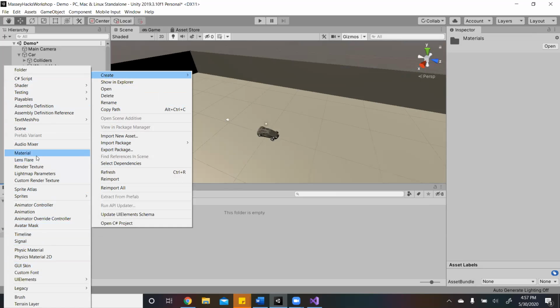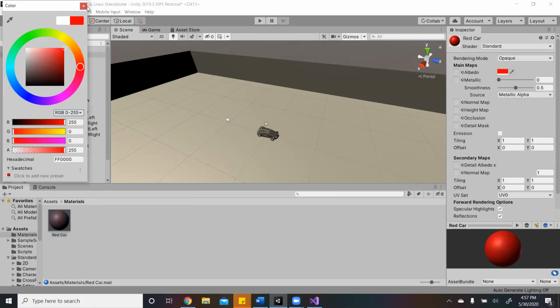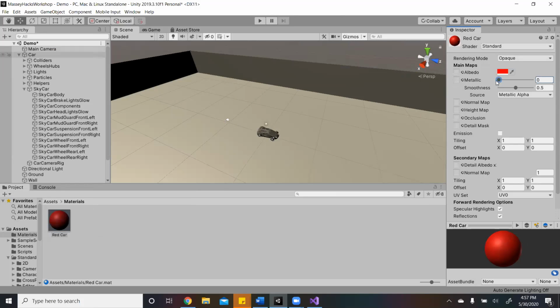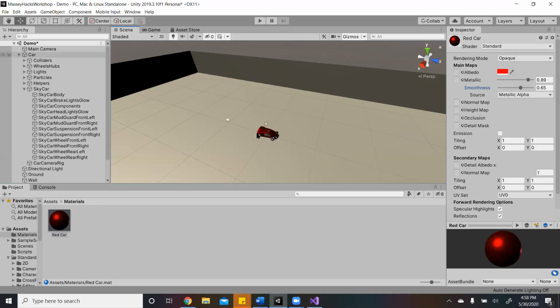So we're going to get the material here, and let's call this red car or something, right? And we can change this color to become red. But you see there are other effects there, and one of them is metallic. At 0, metallic means it looks more like a plastic, whereas when you make it more metallic, it looks more like a metal type thing. I think our car wants to be a bit metallic, right? Because cars are metal. Then we'll make it a bit more rough, like a rough paint job. Then we take this color, that's how it looks, and we put it on the car, right?